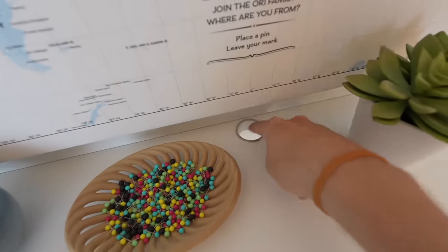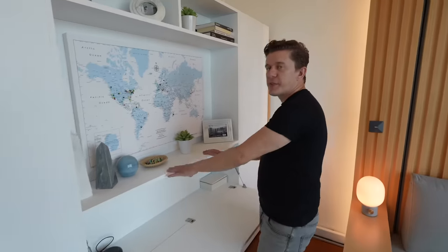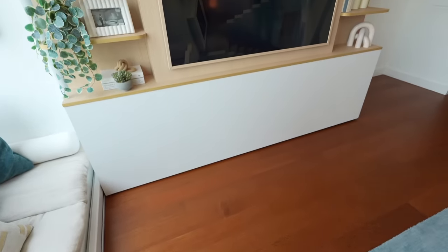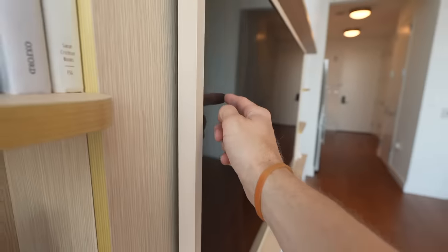It has a little hole, so that could be a monitor, and yeah, you could have like a keyboard under it. Like in some of other apartments, this would serve as the entertainment center, so you could put your TV here. You got your grommet so you can wire it. And before we check out the bed, you can see that here the entertainment center is built into the back of the office. Is this a TV or a picture? Yeah. It is a TV.